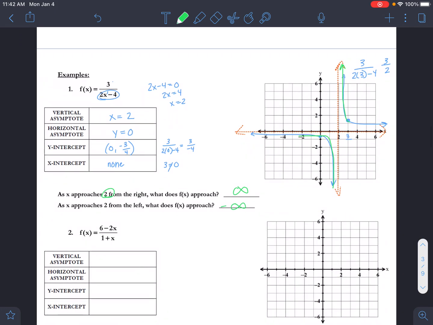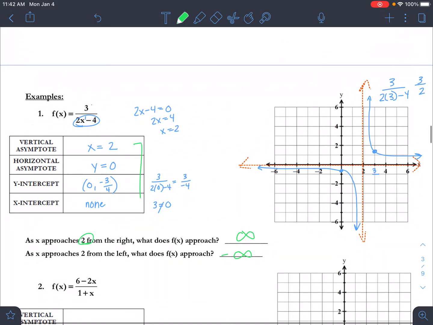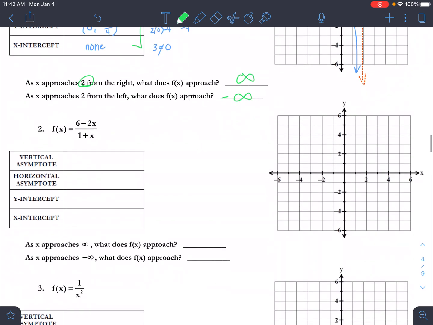Okay, so we're going to try one more. That's it for graphing. Again, all you need to graph are, I don't want these green lines in there. Sorry, I don't know if I'm going to be able to erase that. There we go. Okay, things you need to graph, these 4 things. Okay, for sure. And then you just need to have those pieces of graph or those curves of the graph in the right sector. So you don't really need this point. You just need to know it's above the asymptote. All right, let's try one more.